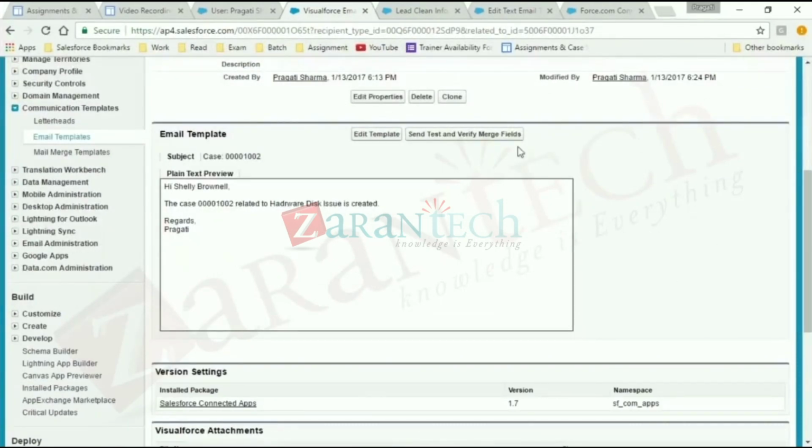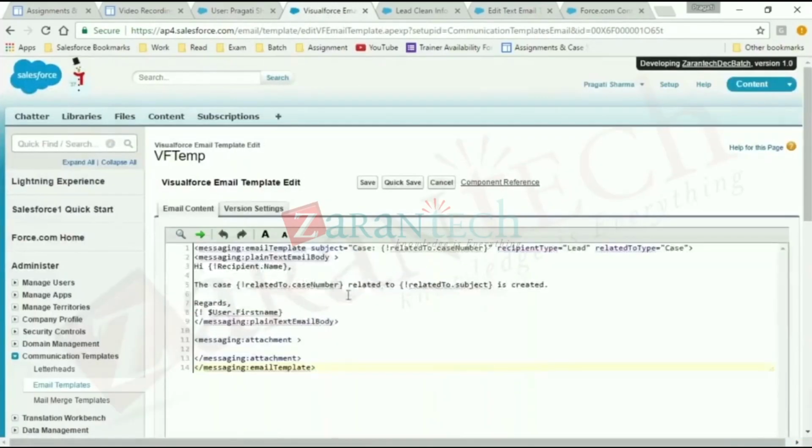I'll give you one more example in this context, but that is a little longer. I'll quickly show that to you. But even if you're not clear, we will take that tomorrow, or let's leave it for the day. Let me know if you have any questions from this, because I need to explain a few more things from this attachment and how you can add a dynamic attachment, how you can make the data flow into this. So this I can show you, but I need some time to explain this.